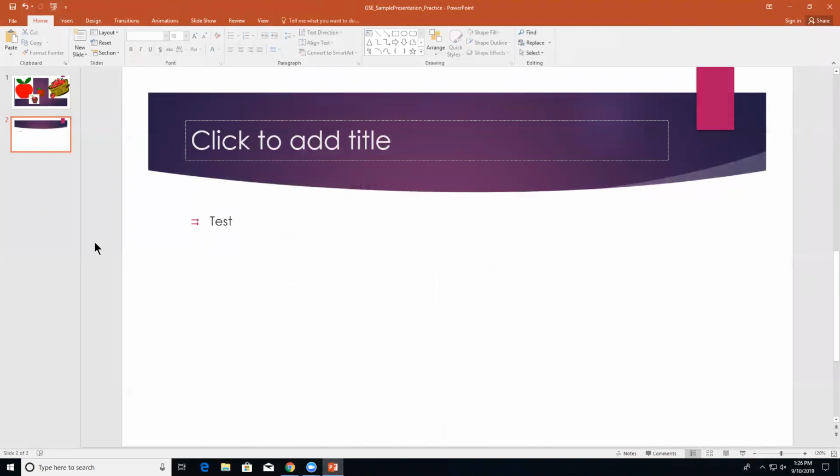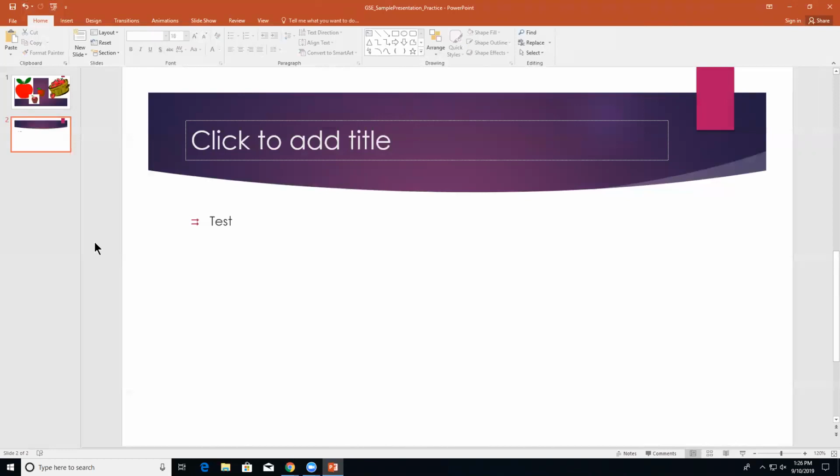Okay, so as for the Save As options, they're less relevant in Excel. In Word, you can always save your document as a Word document, but you can also save it as a PDF. You can save it as RTF, rich text format, which allows it to be opened in other programs.